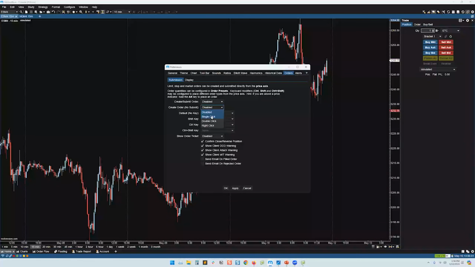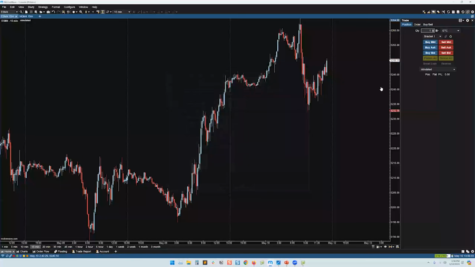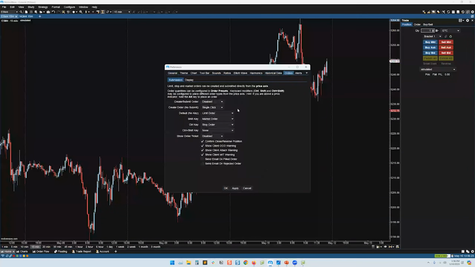So you could set that to single click, and this will be the old method where you'd single click on the chart axis, and then click T to transmit. We found that with a single click like that, a lot of people were entering orders accidentally. So that's why we changed the orders to a double click by default.